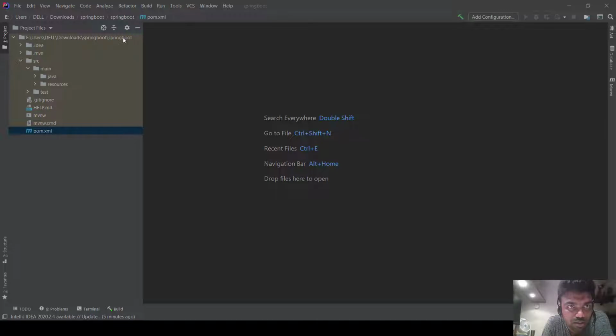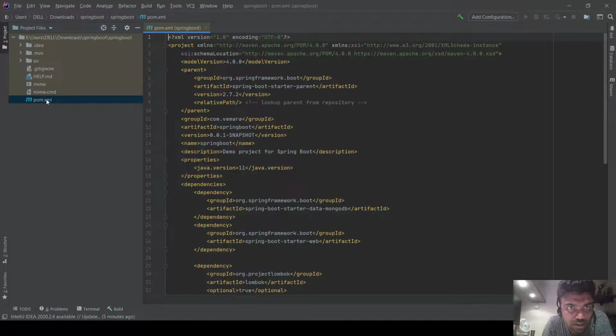And in this Spring Boot project you can see this is the project structure. We have the pom.xml, which you also have in Spring, and if you open it you can see it has some dependencies which are already present: the group ID which we gave, the artifact ID, the description which we gave online, and also the dependencies which we added, like MongoDB, web, and Lombok.